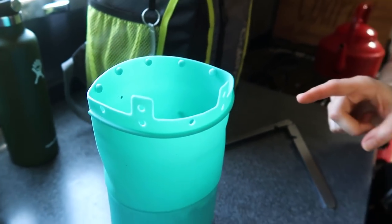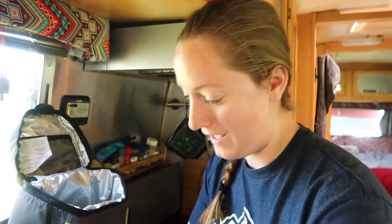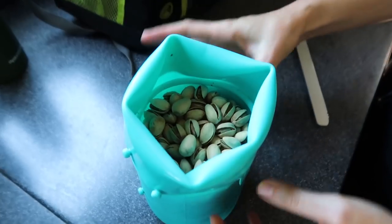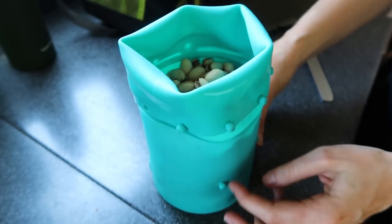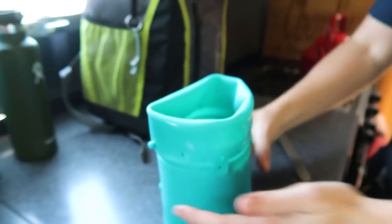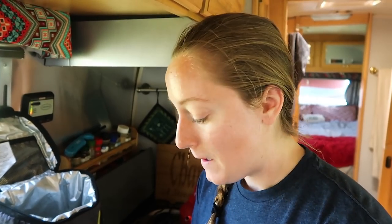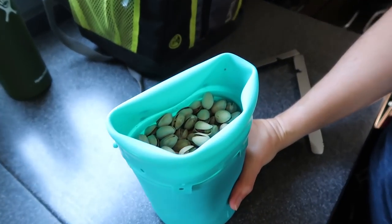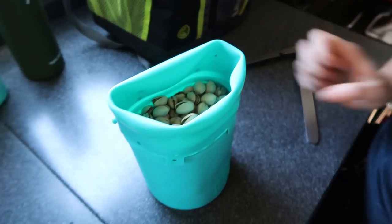Now here's where this becomes cool. This is actually a bowl as well. So you then just fold the top of this over and it will stay open. And if you fold it over far enough, you can actually hook things into these little extra dimples and get things to stay open. But it stays really well just like this. So these are great for camping. You can eat cereal out of these. You can microwave in these. You can bake in these. Have not tried either of those things, but we are using them for pistachios, because pistachios in a plastic bag, it seems like I'm replacing the plastic bag every week because they're heavy and they have sharp edges. But this is working great.